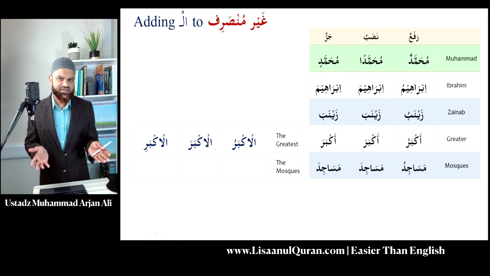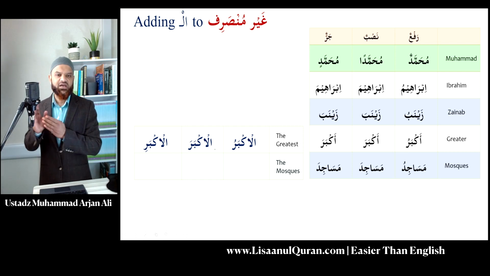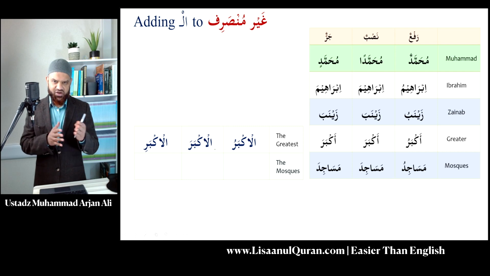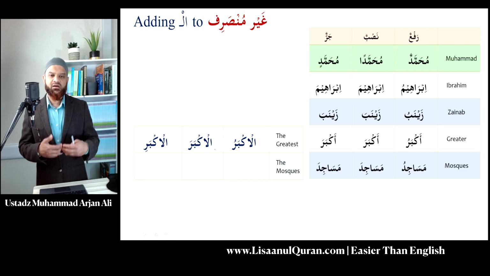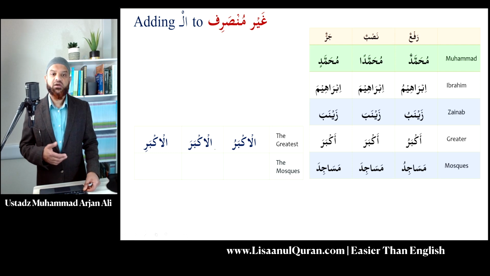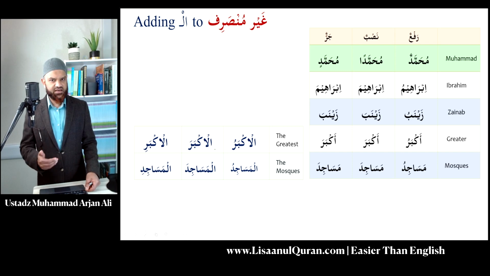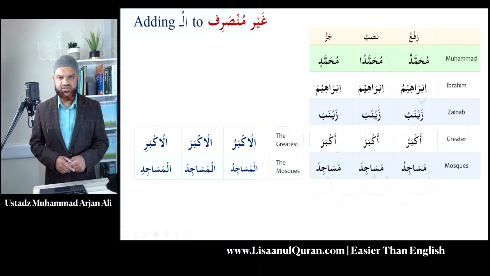So again, you can think of it as an exception, not really, because it is changing category because of the power of al. Al does quite a few things in the Arabic language. One we've seen, it removes tanween. And now we can see another power of it, that it actually takes a word that is normally partly declining and moves it into the fully declining category. We can also do that to the word mosques, al-masajidu, al-masajida, al-masajidi. Again, it's taking a kasra. Why? Because it's taken an al and it's moved over to the fully declining category.